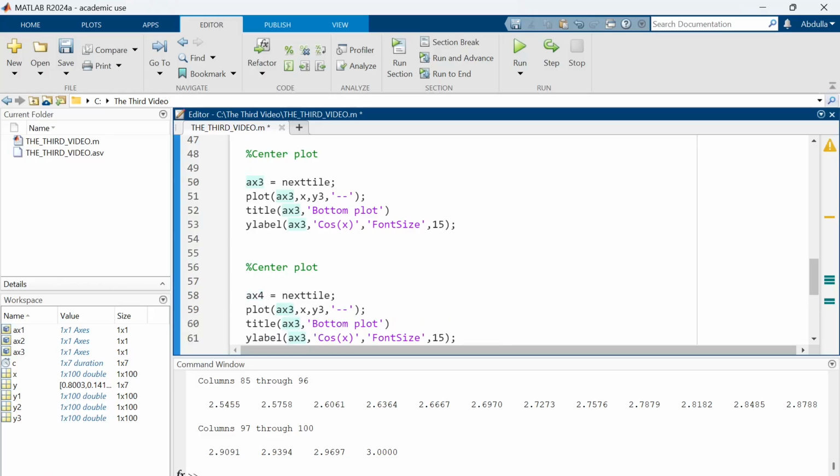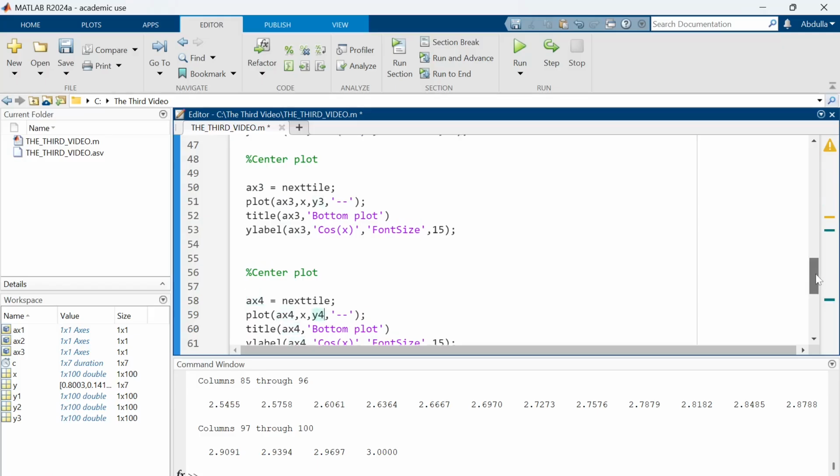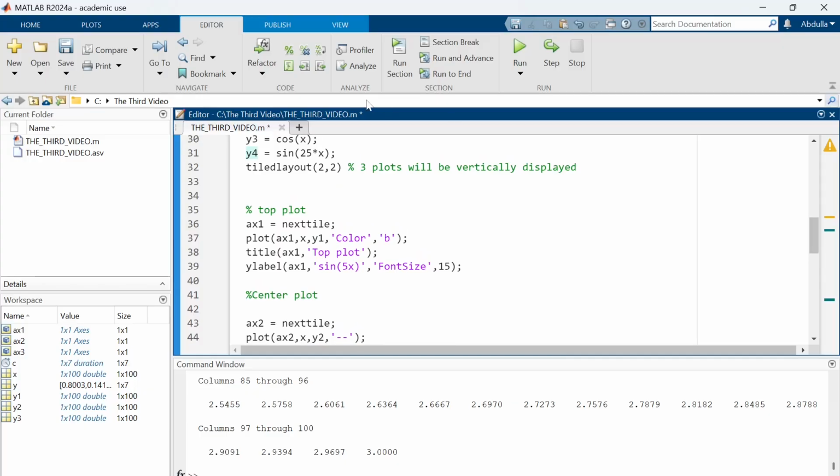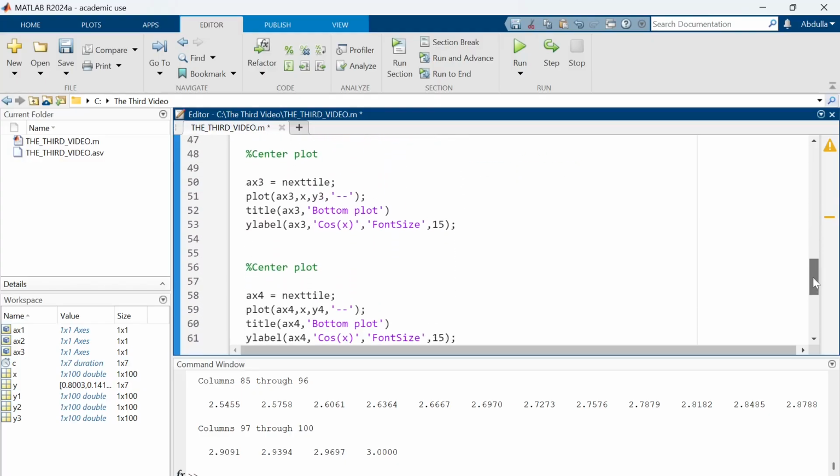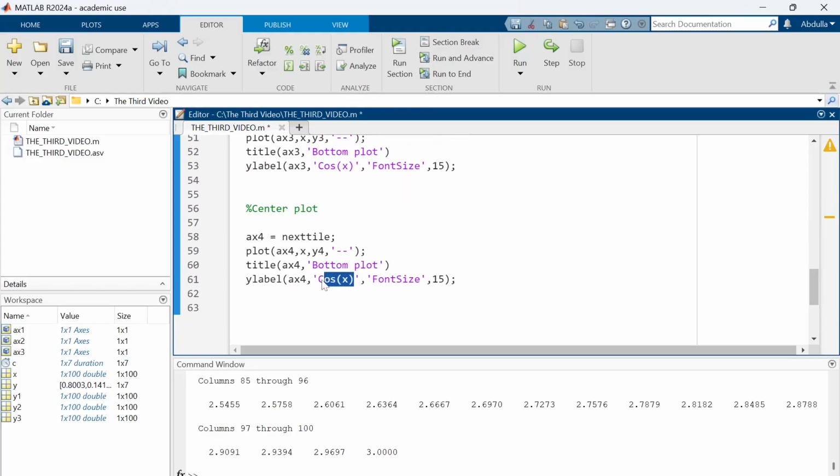So AX4, AX4, AX4, AX4, Y4, and this will be sine 25x. Okay, what's the order right now?